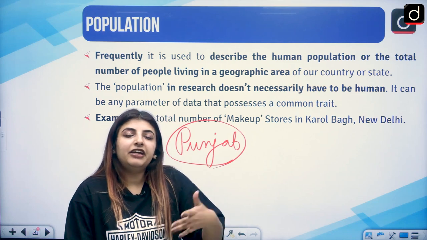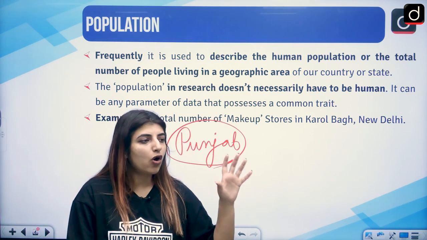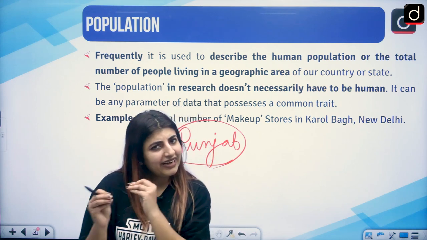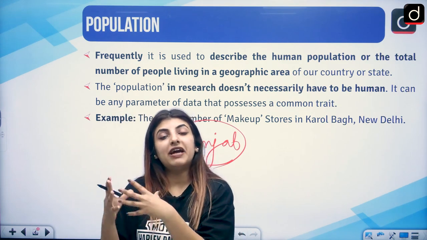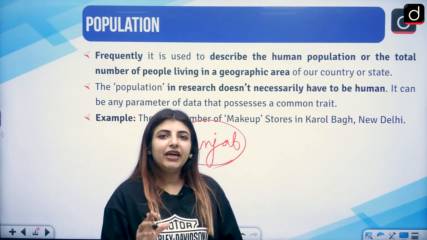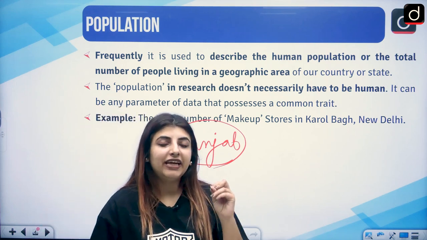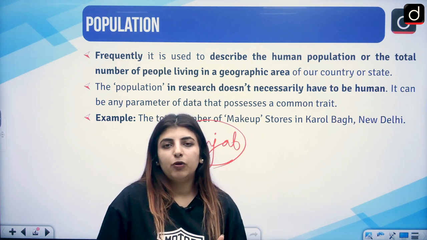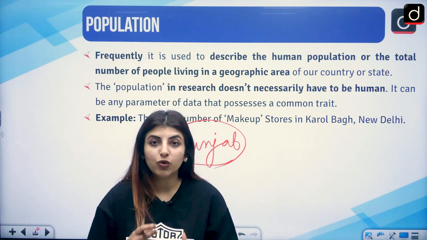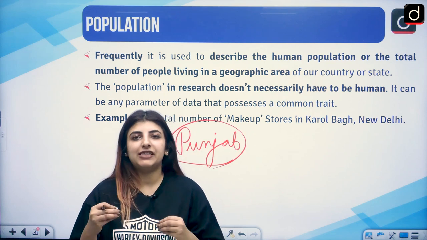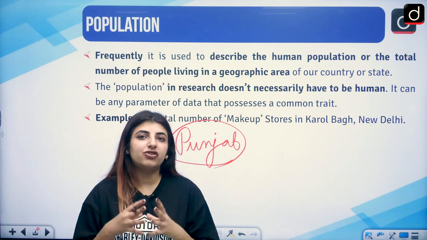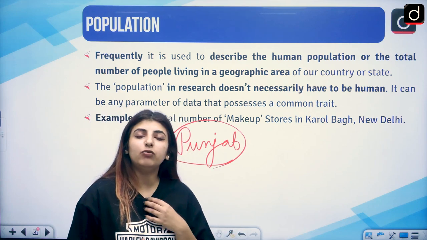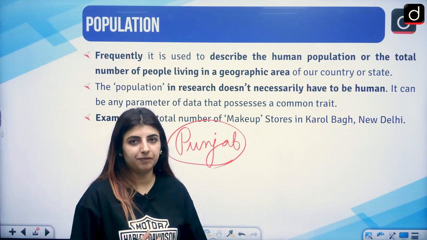They are living under different conditions there as well. So all the population that we are talking about here does not really have the same traits. Some of the traits might be similar, right? So we need to know that whatever we are taking as a population, when I choose a sample out of that population, first of all, that population should have some traits, right? And the same traits would be beneficial for us when we want to generalize the results, correct?